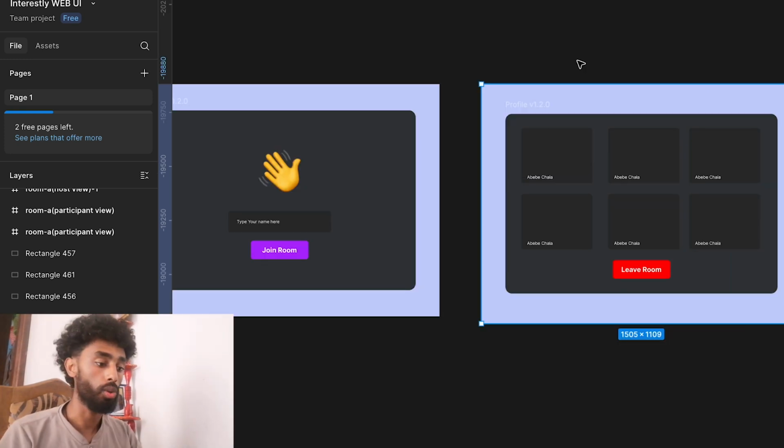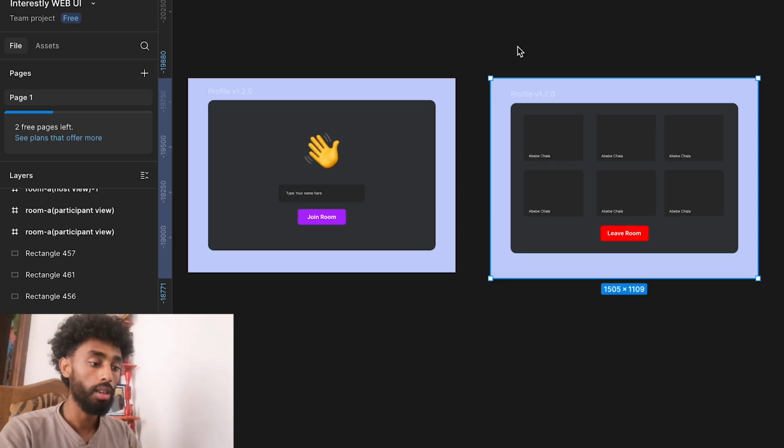Now we can start building this in actual code. As I mentioned earlier, we're going to use React for the front end, and for the back end we're going to use Node.js, and I've studied MediaSoup, so we're going to implement MediaSoup as an SFU, which is selective forwarding unit, and so we can start actually building the actual code.